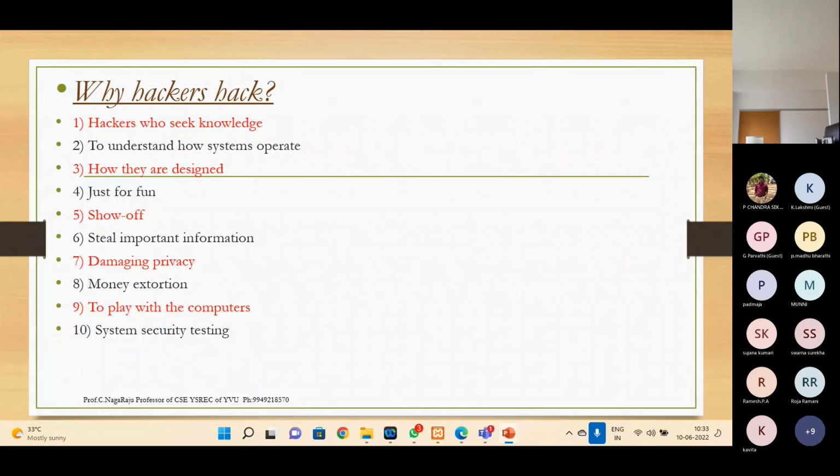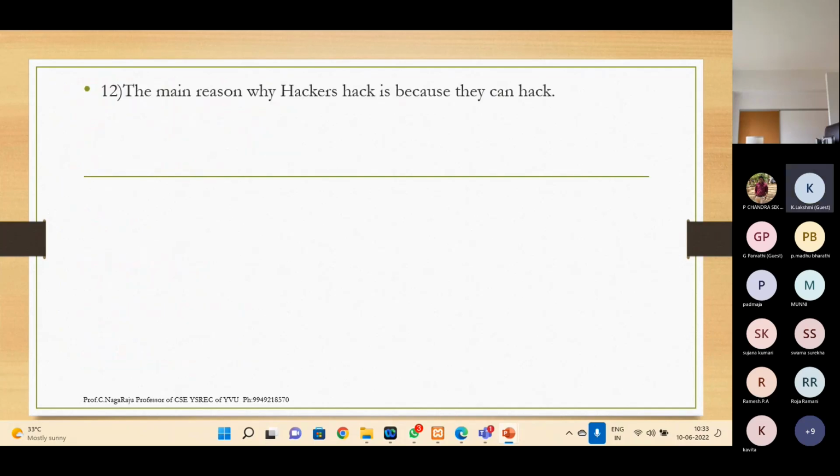Suppose the testers can also hack the systems to find where the breaches and gaps are. For finding that, we can use system security to break the policy compliances. Suppose ethical hackers should follow some rules and regulations, right? If you want to break those rules and regulations, hackers can hack the system and break the rules. And there are so many other things.